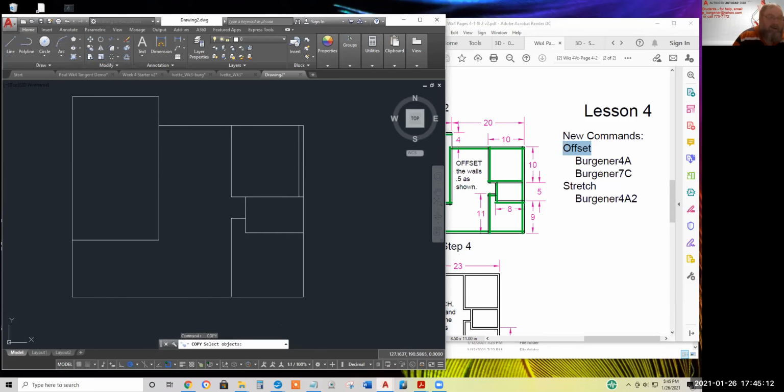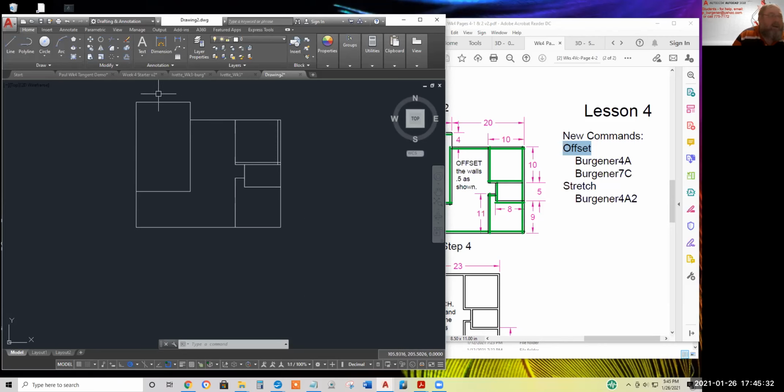Enter, enter, select, enter, any point, 0.5. So as long as your lines are up, down, right, and left, the offset command is not much easier than simply copying with direct distance. I'll undo this in a second.